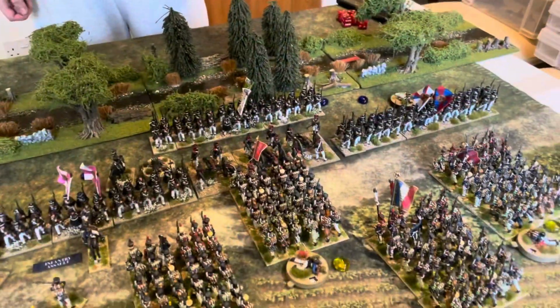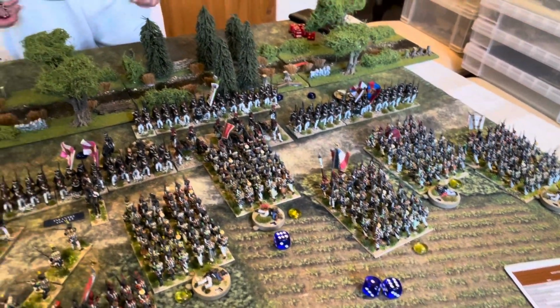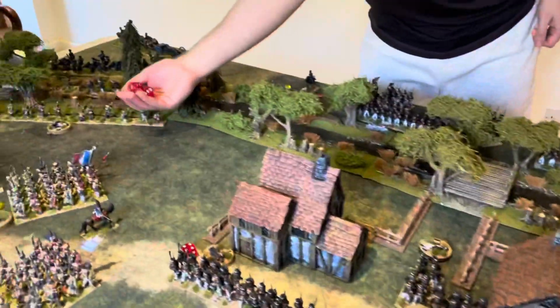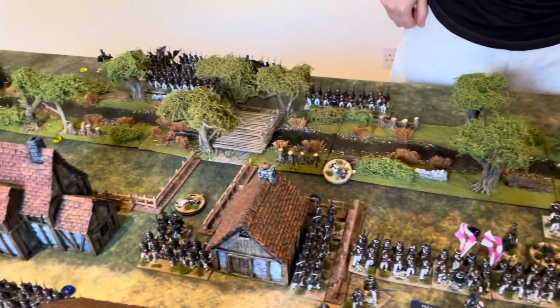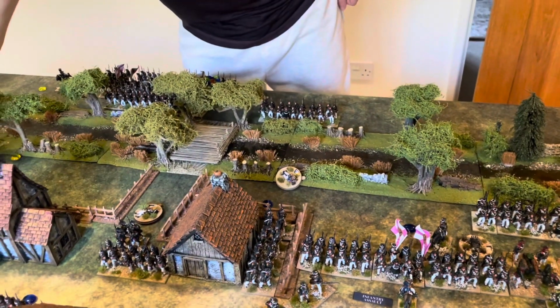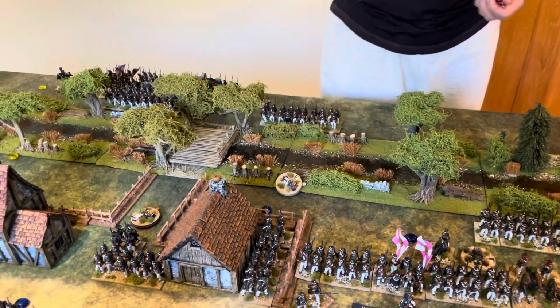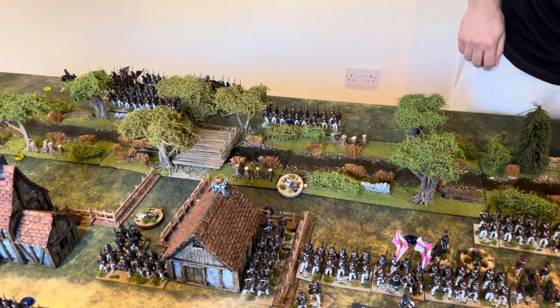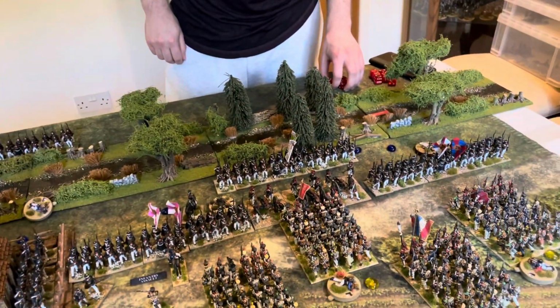Right. Now let's roll for this hand-to-hand combat. I only cause 2 casualties. There is a chance for the artillery. Come on. No, they only cause 1. So the infantry versus infantry. I take the ground. The loser retreats. Retreating artillery disperses. So that artillery battery also goes.